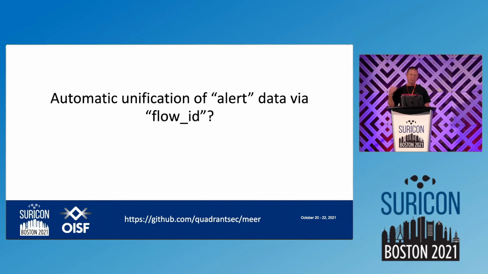Some of the ideas we're talking about: say an alert fires off. I saw this with Fever the other day, which I think is a very interesting project, where they take the alert information, grab the flow ID, use the flow ID to correlate all the other events, and then build a massive JSON blob. I was interested in doing that as well, because it saves our analysts from having to dive into each sensor if I can hand them a big blob with a lot of that information correlated into one particular event. I'll probably get started on that. That one seems like a fun one to get started on, so I've been looking forward to it. So that's one of the things we want to do.